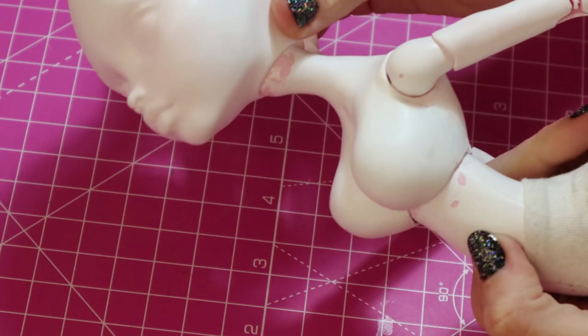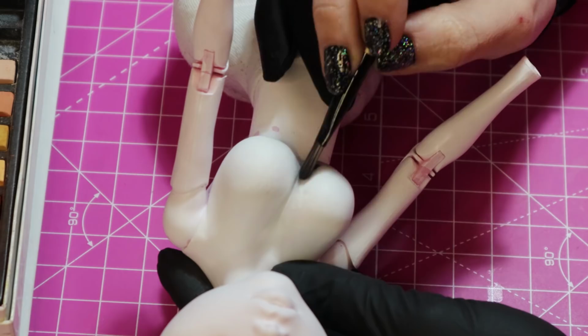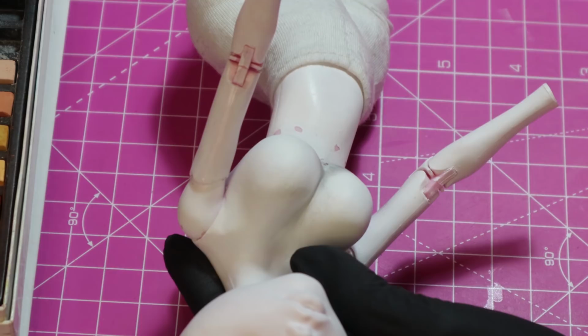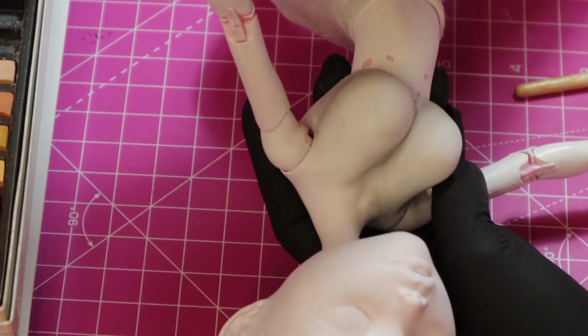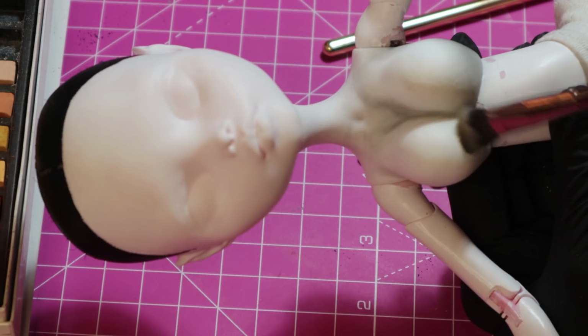Unfortunately, as expected, the paint did start to chip on her joints and all the parts that are in contact with each other. But the only part I'm worried about is the skin that will show. Before I can add any colour to this girl, I sprayed her twice with Mr. Super Clear Sealant. To blush her body, I'm using Faber Castell Soft Pastels with a mini set of makeup brushes that I bought specifically for doll customising. I think they're eyeshadow brushes, but they're really great for tiny faces.